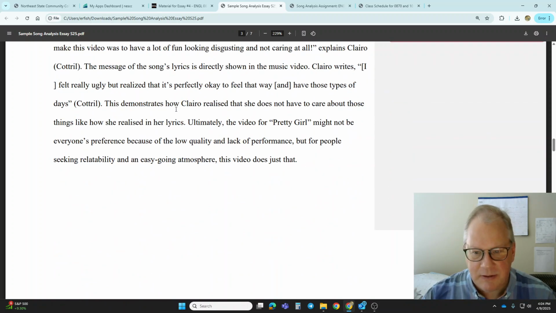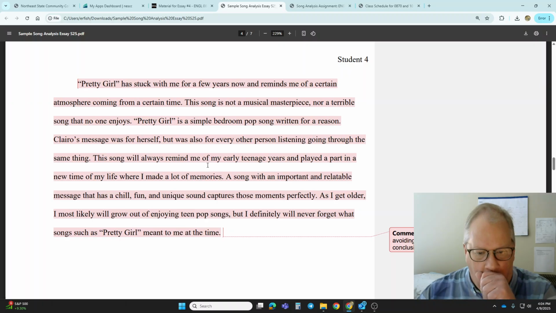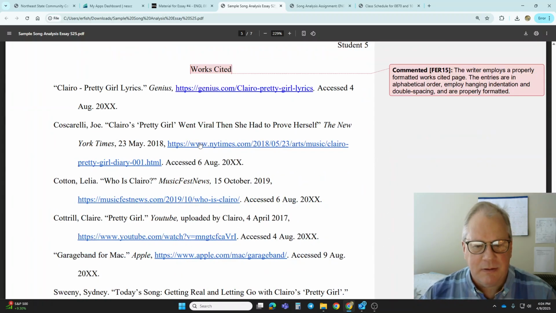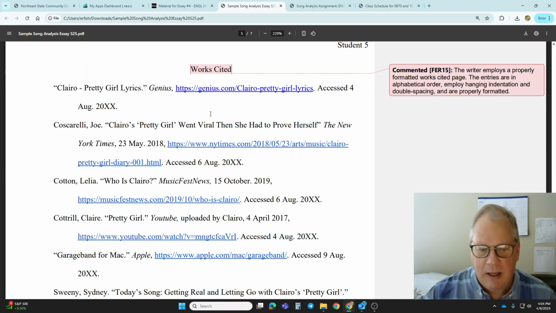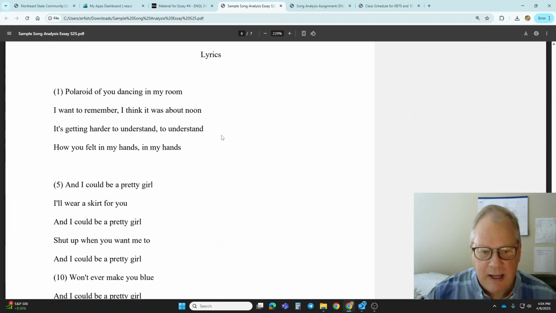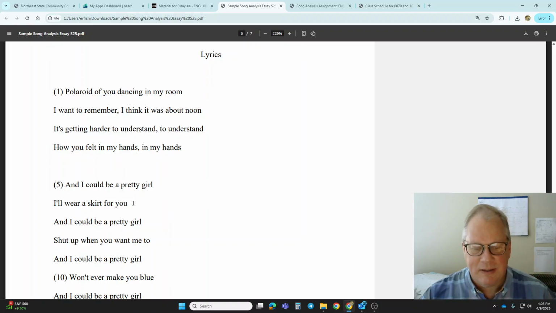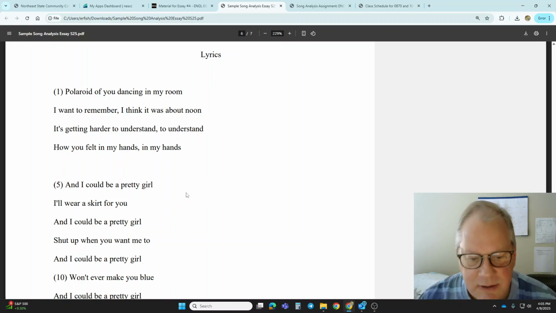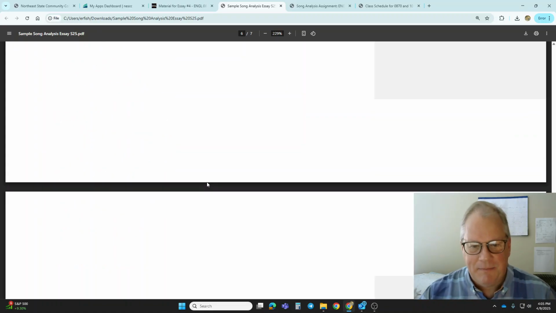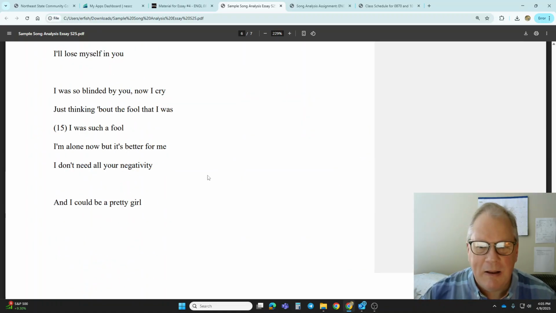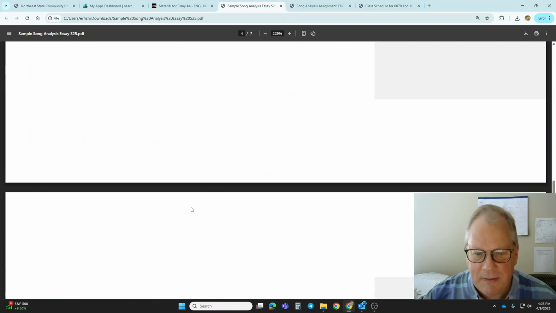There's some other information. I was hoping I'd find a quote with 2 lines in it. There's the works cited page, and then you're going to supply at the very end the lyrics for the song. And you should be quoting from these lyrics, not out of your own memory or something, because this is where I'm going to check to see the accuracy of your quotes. That's what the essay is going to look like.